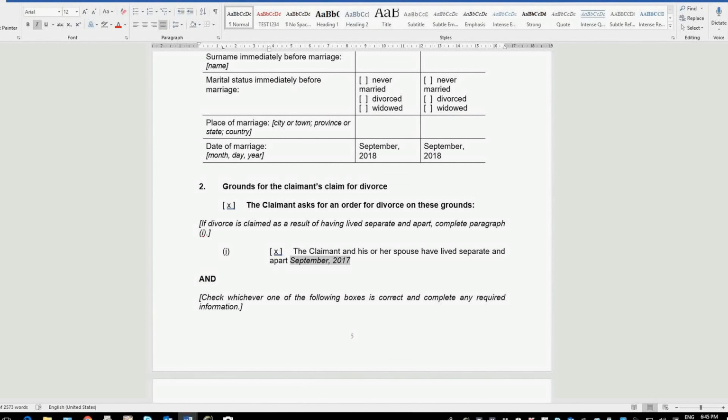After you file this, you have to wait a year before proceeding with an application for divorce. If you proceed before September of 2018, your application is going to be rejected because the law says that you have to be separated for more than a year.